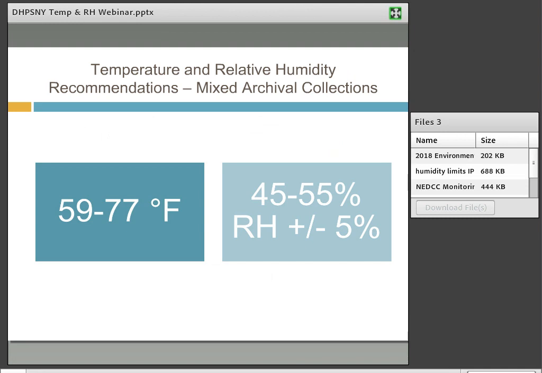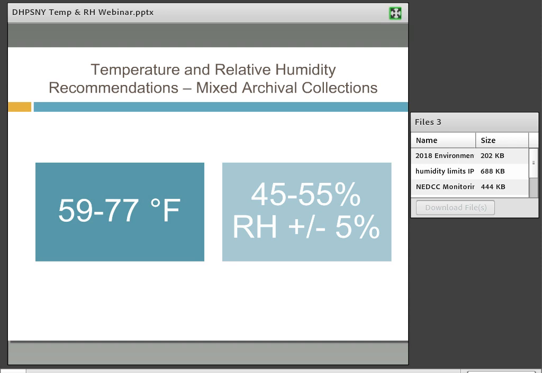So by now you might understand why it's so difficult to find or explain an ideal RH or an ideal temperature for collections, because different materials respond better or worse to different environments. This is something that collections care and conservation staff really struggle with, and it's also why we take steps to make certain climate control measures available for some materials. For example, recommending cold or frozen storage for photographic materials and digital prints.